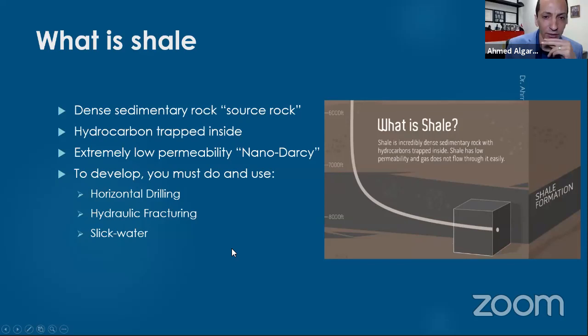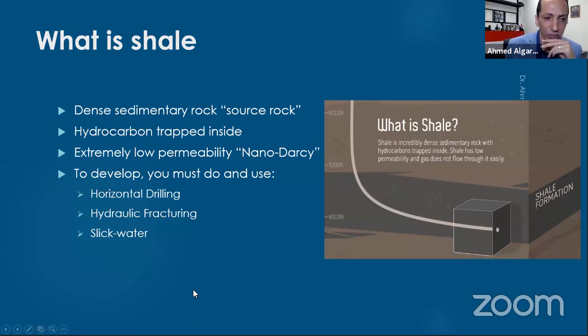Okay, that organic shale, from its name, I'm saying organic, so for sure there is organic material trapped inside it. But the main problem is that it has extremely low permeability. It is really very, very low. It is nanodarcy. We measure permeability in conventional reservoirs in millidarcy, but in shale, we are talking about nanodarcy. So it is something like 10 to the power of -9 or something, okay?